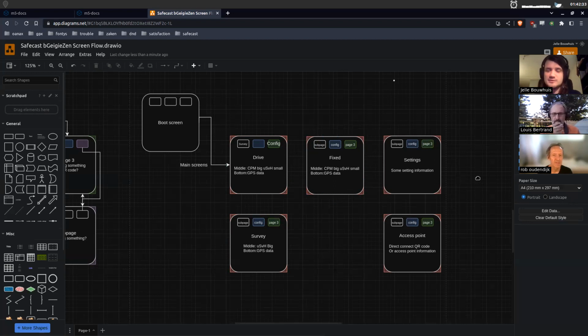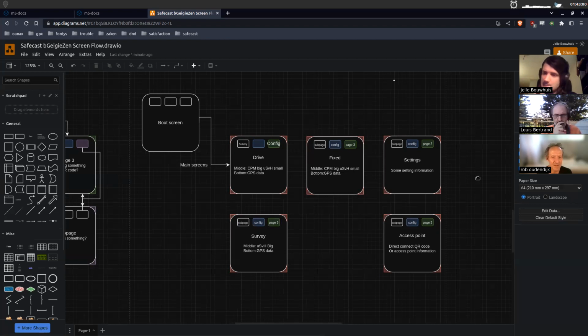And then the third button would be a settings page, where if you land there, you can see the current settings, or like the most important settings, I guess, and maybe then the QR code if it's small enough to go to the data. I think that's a fine place for the QR code actually.